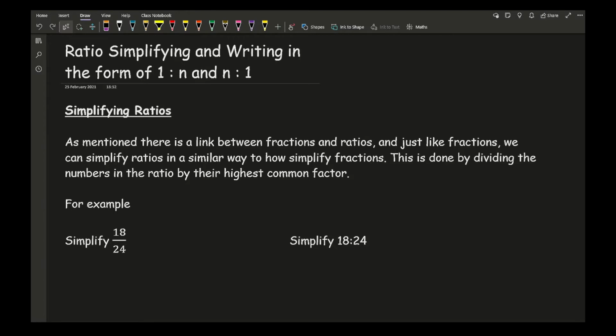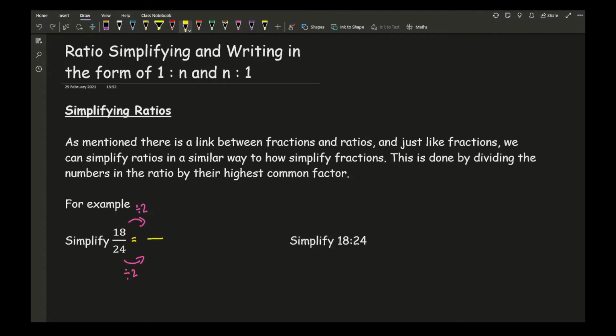So, for example, if we're asked to simplify 18 over 24, then what I need to do is find a number that goes into both 18 and 24. Now, obviously, if you think big, you don't have to simplify as much, whereas if you think small, it may take you a while to get to your final answer. So for example, I noticed that both 18 and 24 are even numbers, so I can divide both numbers by 2. Whatever I do to the top number, I have to do to the bottom number.